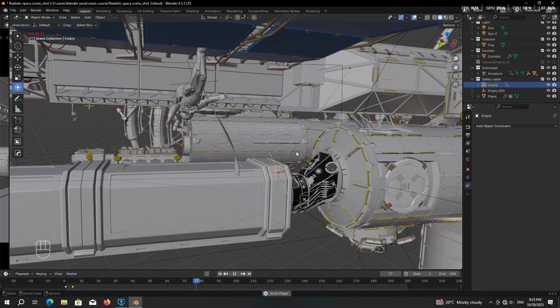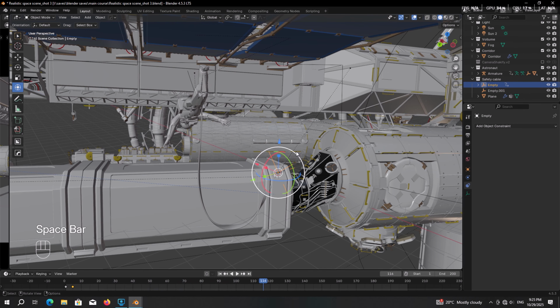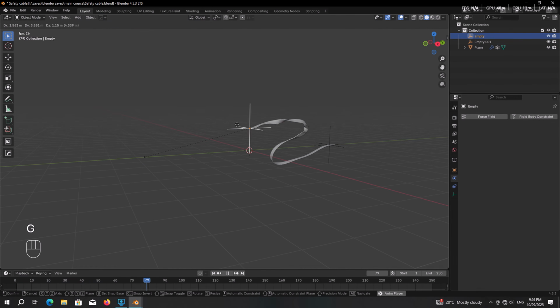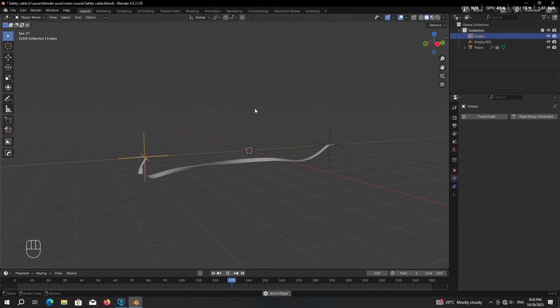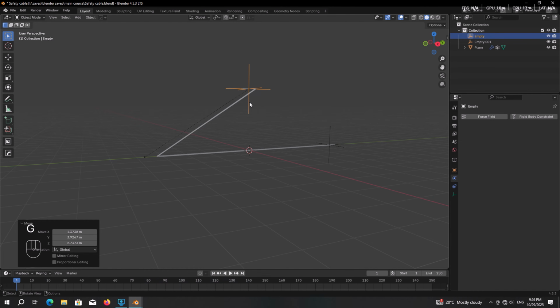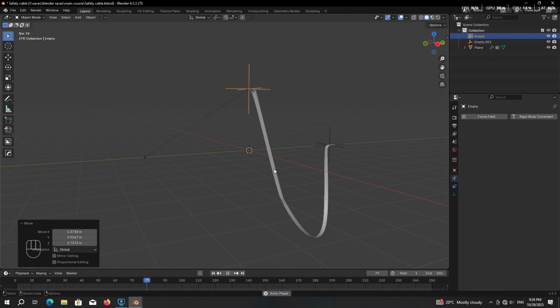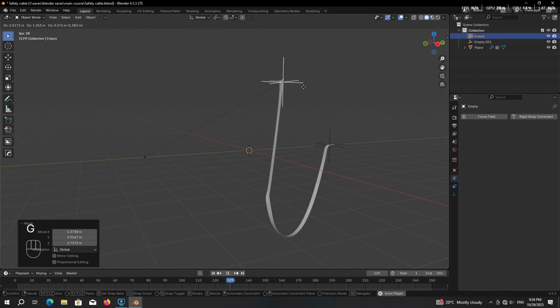So why do we have to animate it and not just move it to this place like so in the first frame? Let me show you. So this is our cable and we can play the animation and play around with the hooks and it will work just fine. But if before playing the animation we move any of the hook like this and then play, we will get a weird result like this. So that is the reason why we have to animate it.